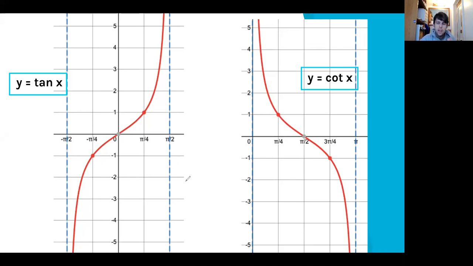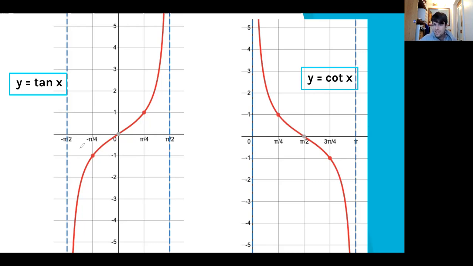Another thing to notice is the general placement of the graph, where they start. You'll see how tangent exists in between negative pi over 2 and pi over 2. Those are where the asymptotes are. This is just one cycle for each of these. I didn't mention that before. This is just one cycle. It keeps repeating itself over and over again. We can check those out on Desmos in a little bit. Tangent exists between negative pi over 2 and pi over 2. And cotangent exists between 0 and pi. So where the graphs are placed is different.